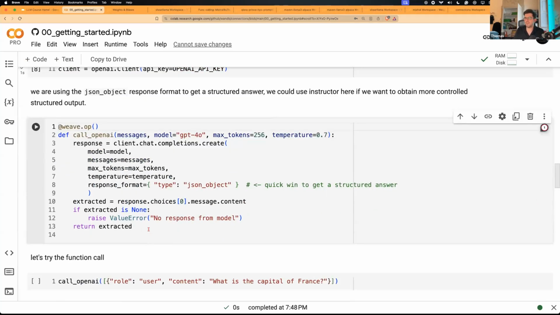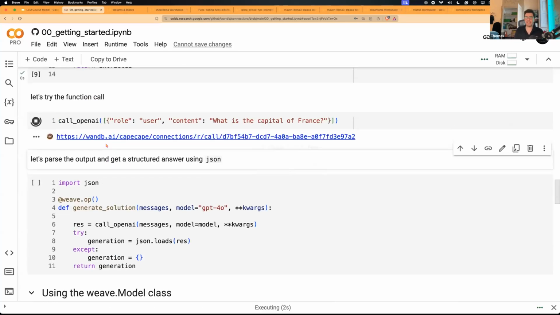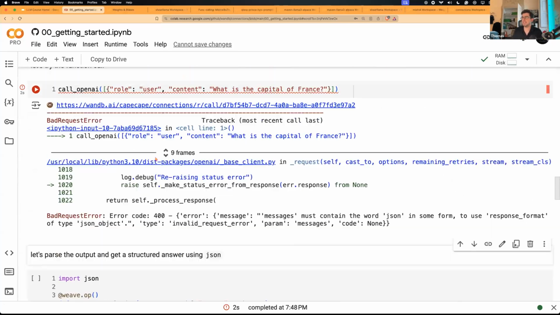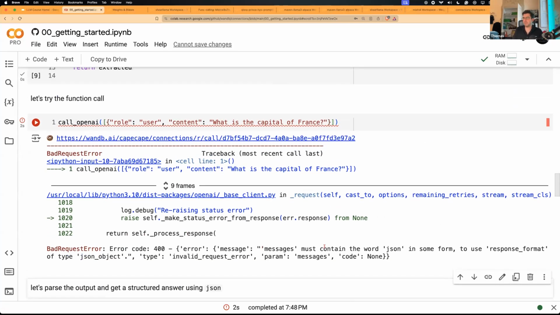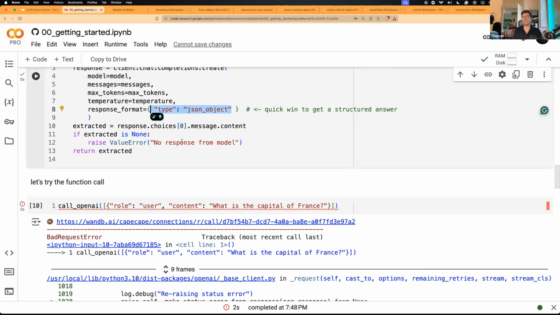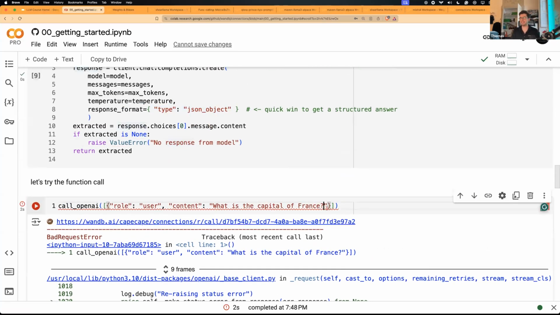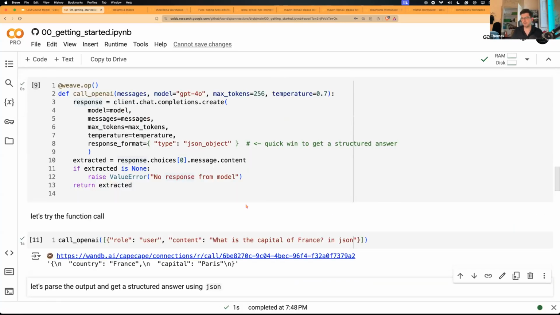As I showed you before, this is what you will do. You will have a call to OpenAI, and you put that decorator on top of it, and if we call this function, you get a link, as you always get with Weights and Biases. You get a link to the actual call. It errored out because of a nice feature of OpenAI, that you can expect a JSON format output. I'm asking for the capital of France in JSON format here. It will fix that. We will use the JSON output afterwards.